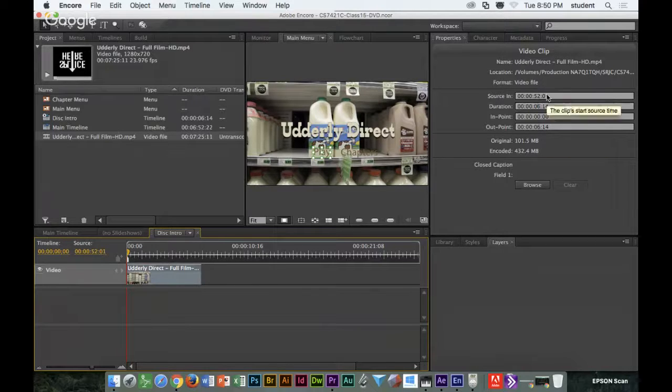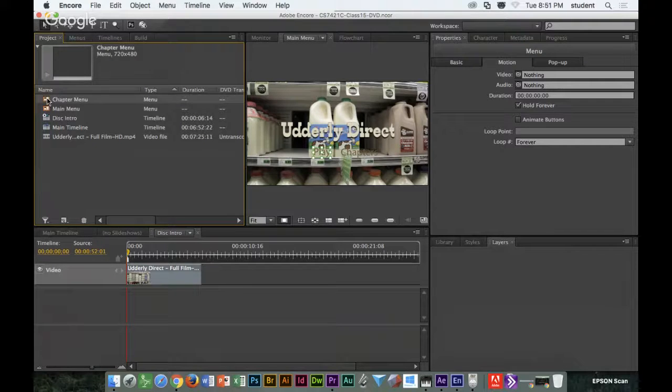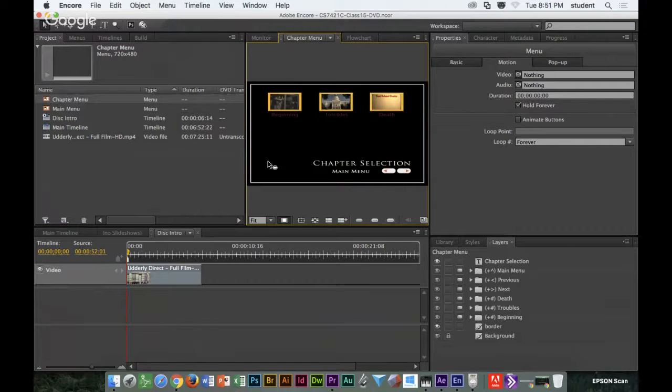So the idea is that this information we can actually use elsewhere if we wanted to use this exact set of content. So to the point of, if we remember that in the chapter menu, we have this black box in the background. We want to have video show there. You can actually have this show up there. I'm not positive that it's going to work correctly though, because it's going to start from the very beginning of this. So nah, that's not going to work.